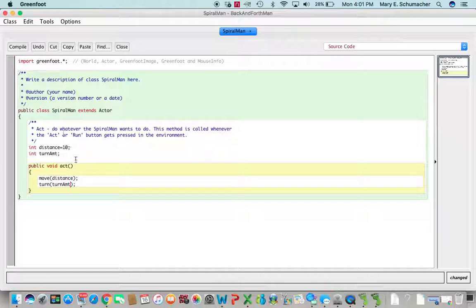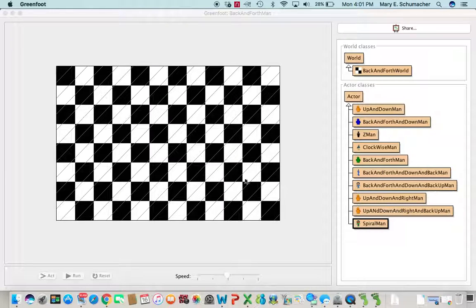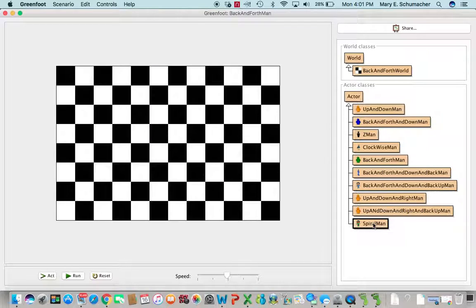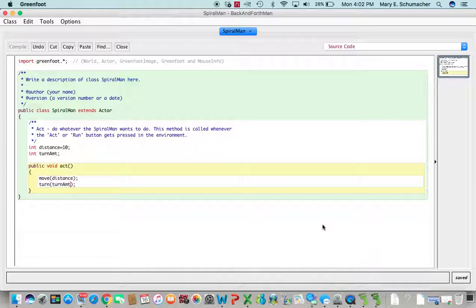What I would like to do is, well, let's just see if that works first. That will do nothing different than we did before. All we did was replace those numbers with variables that are the exact same numbers. So I just want to make sure it works. Let's go back and see what happened there. What did I do to change that? We're going to move a distance of 10.